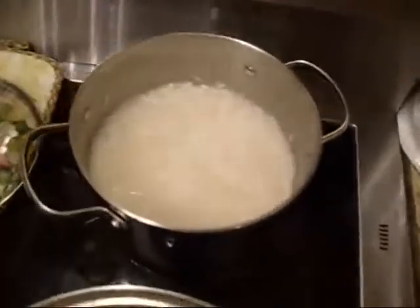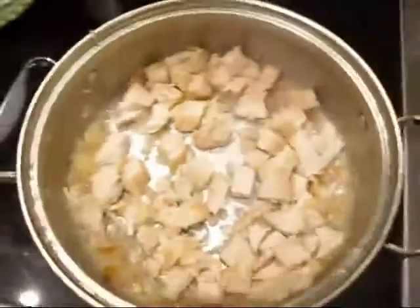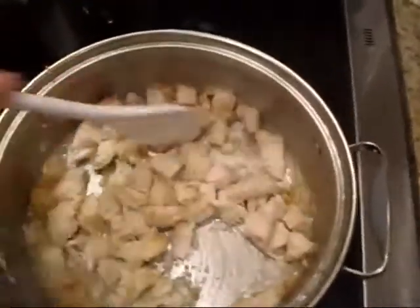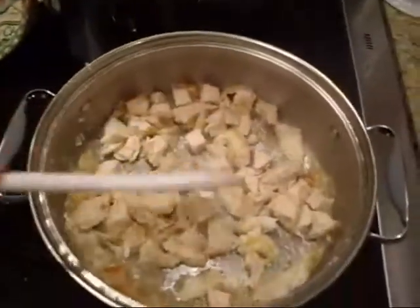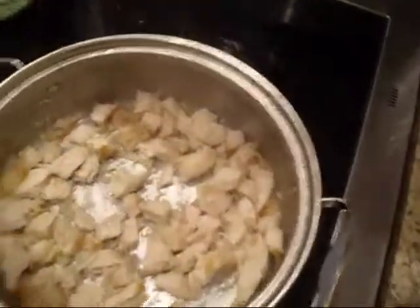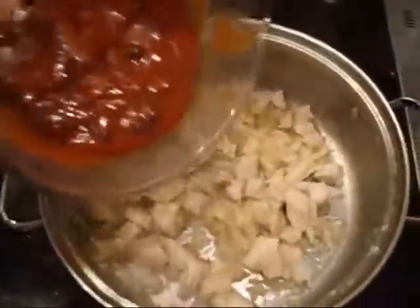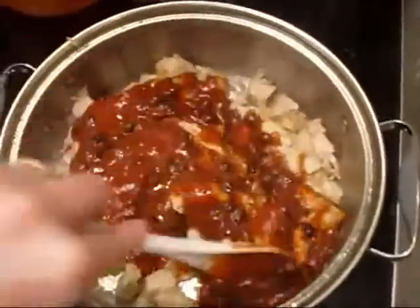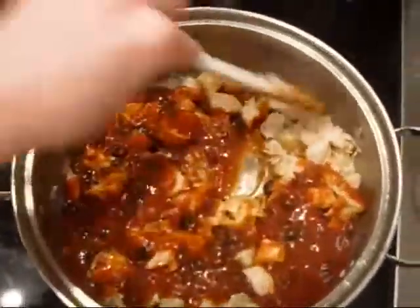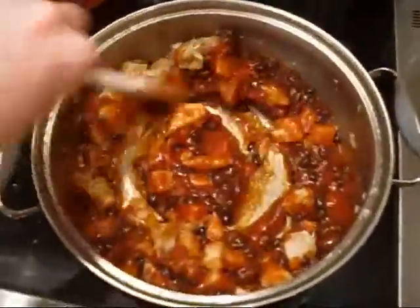Give that a flip and I'll go ahead and remove that from the heat and let it finish. I've cut my chicken up — it was still a little pink on the thicker parts of the breast meat, so I cut it up and added it back to the pan. I'm just simmering it here for another minute or two, and then I'm going to add our sauce. After about two or three more minutes of the chicken cooking, I'll just add the sauce and give it a stir. Doesn't that look delicious?